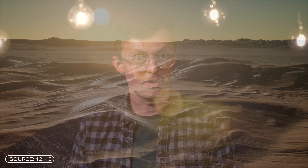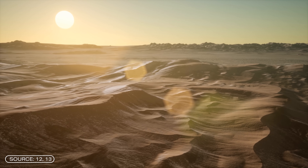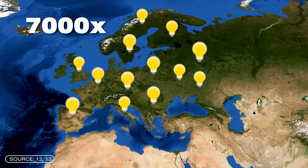Now let's come to solar power. Deserts offer key advantages: solar radiation is especially intense, meaning solar panels can generate a lot more energy than in other parts of the world. On the internet you find hypothetical calculations — like if we could convert all the solar radiation hitting the Sahara into electricity, it would be enough to supply Europe 7,000 times over. But unfortunately, solar panels can't use the entire spectrum of sunlight, only part of it, so one must be careful with these kinds of simplified comparisons.